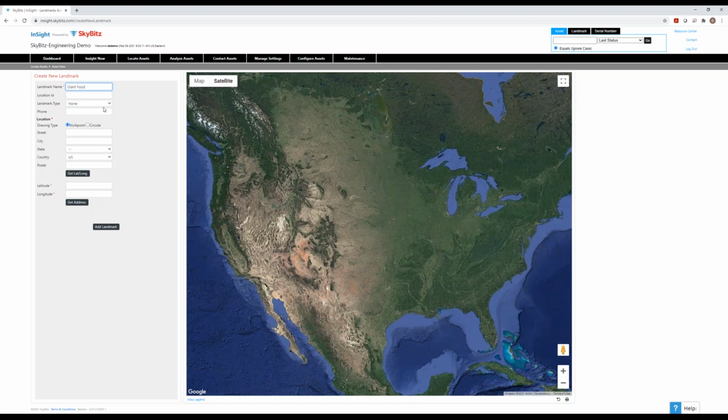Input the landmark address. If you do not have the lat and long information, you can click Get Lat Long to generate the lat long once you input your address.